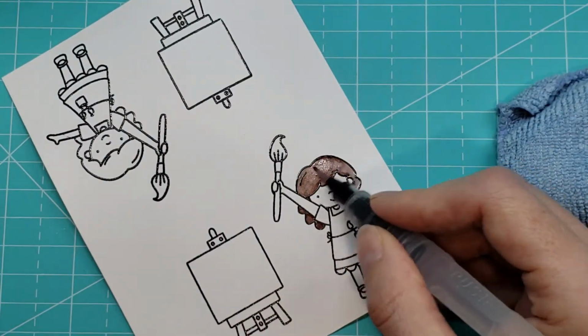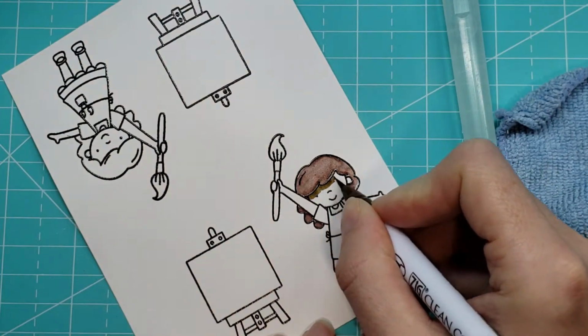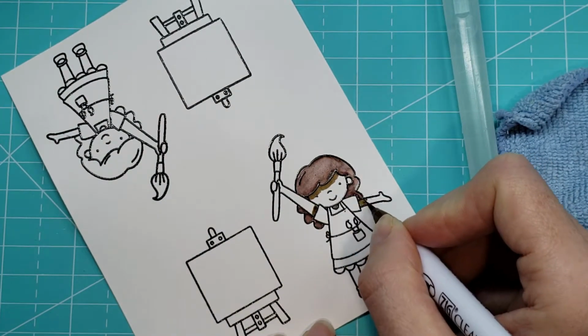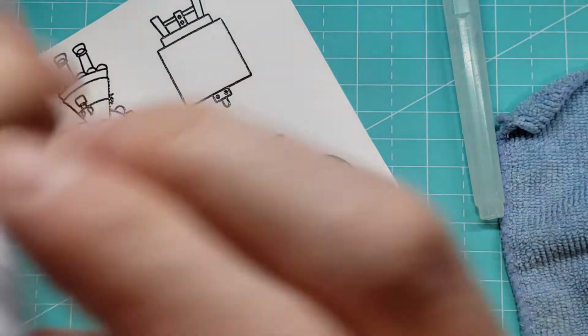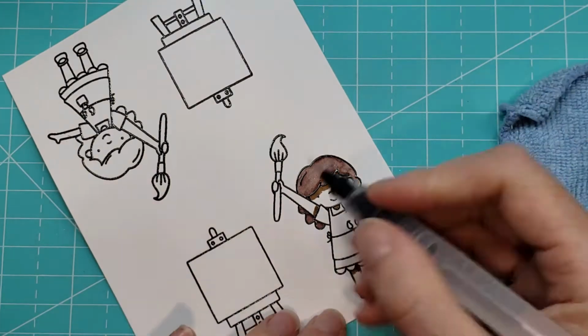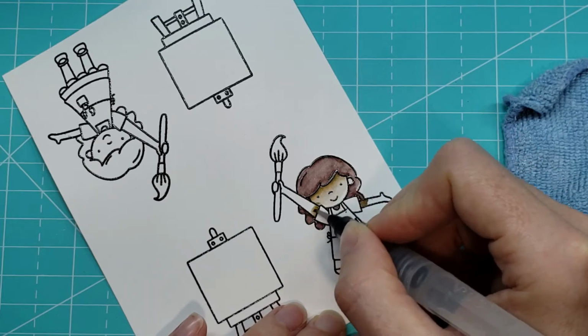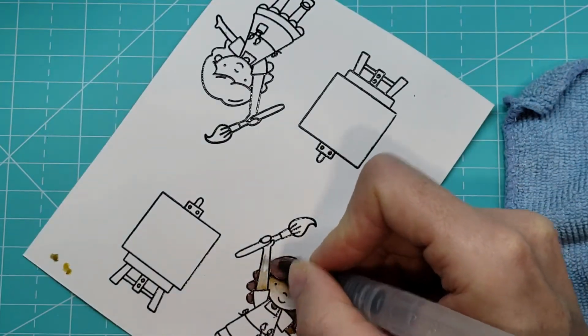Okay, so my choice of medium today to color my images is the watercolor markers. I like to use alcohol markers. I like to use watercolor markers. I'm getting into colored pencils a little bit more, but I think it's because it's the ease of coloring. So I don't use a whole lot of different colors for one image.